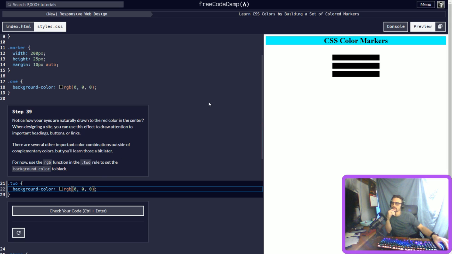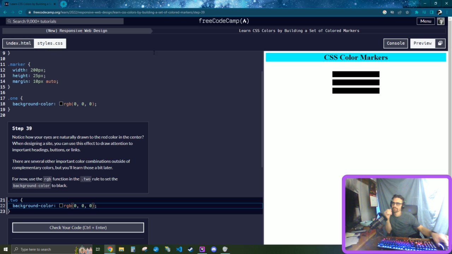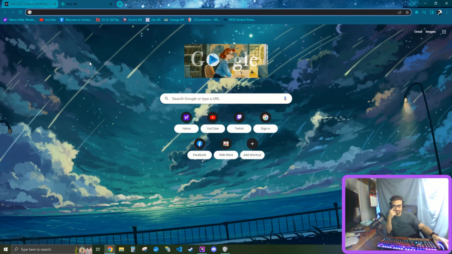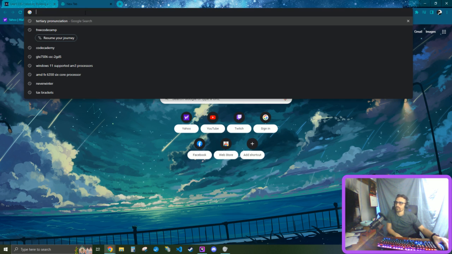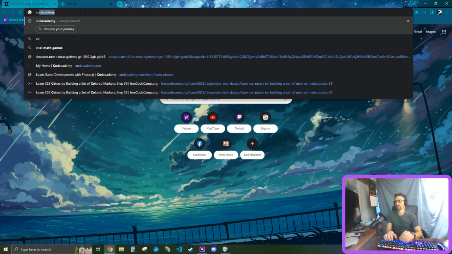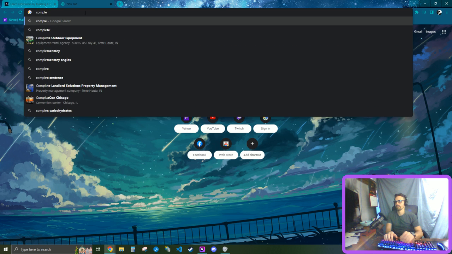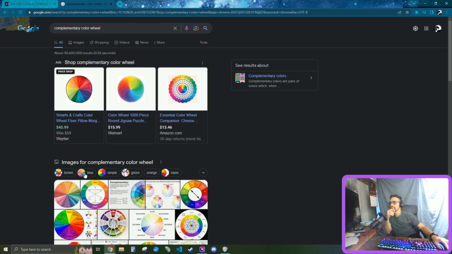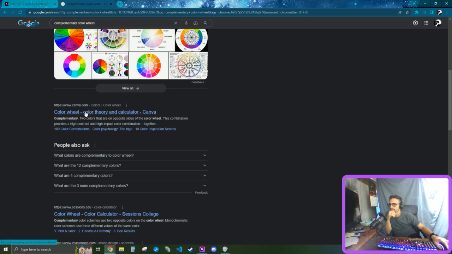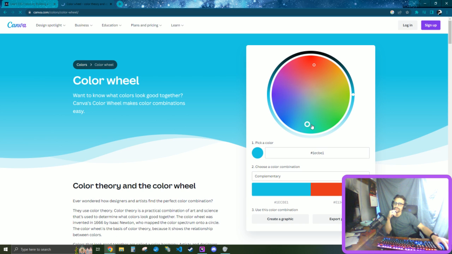There we go. So I do want to take part of this time. There are ways that, like, if you don't know how to naturally design, so I'm doing a little bit of UI design, but if you actually go to here, I believe, elementary color wheel. So there is a site called Canva. So you can move this around right here.